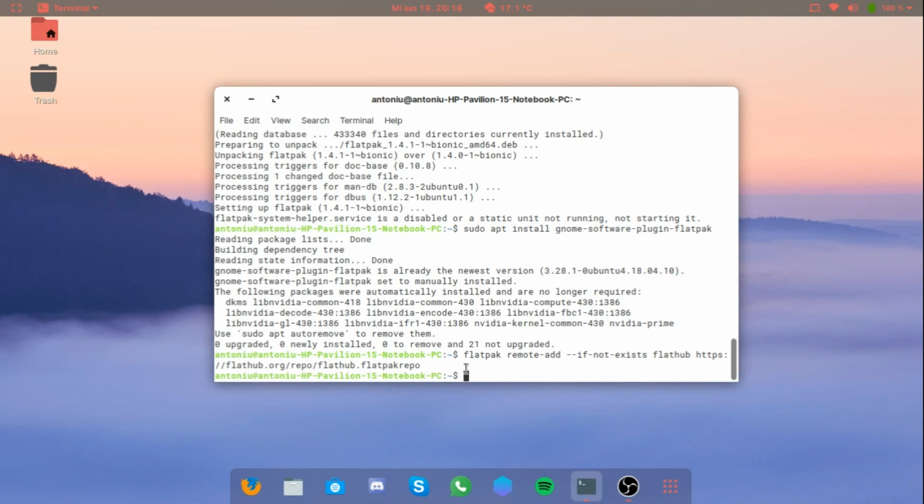With this, the repository has been added, and all you need to do now is restart your computer and you're ready to install Flatpak packages.